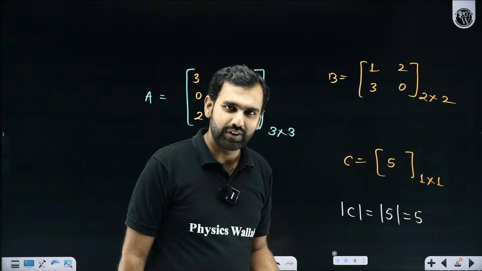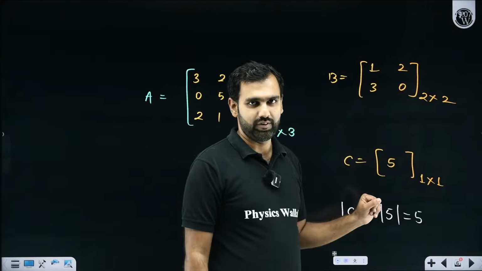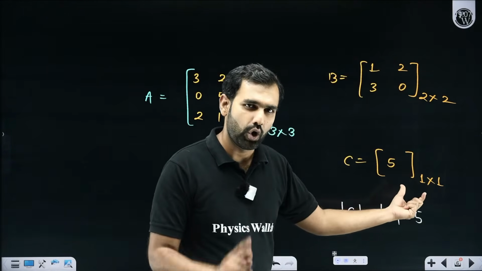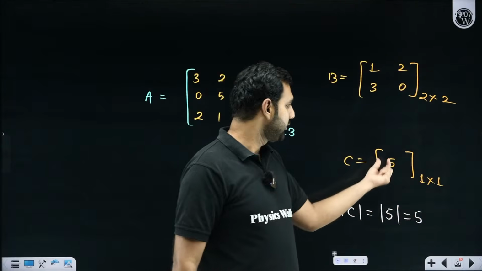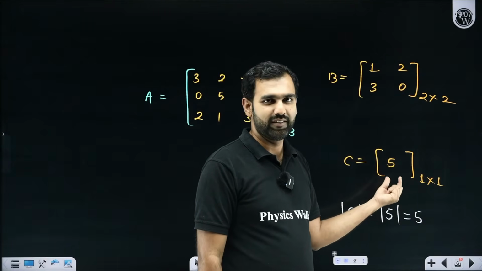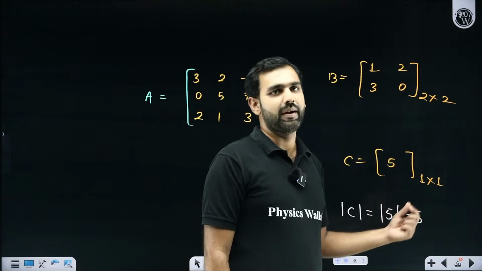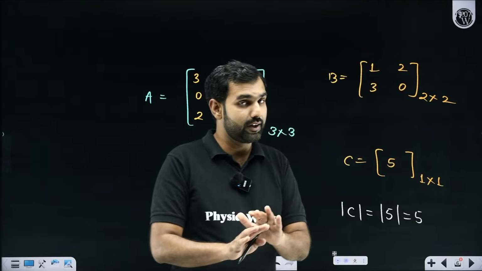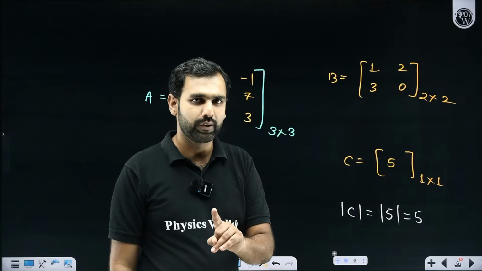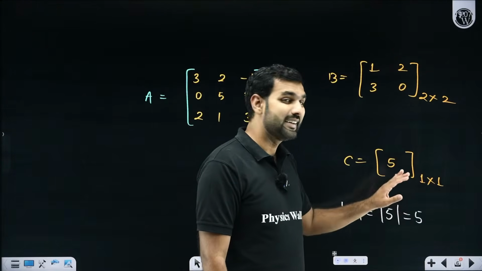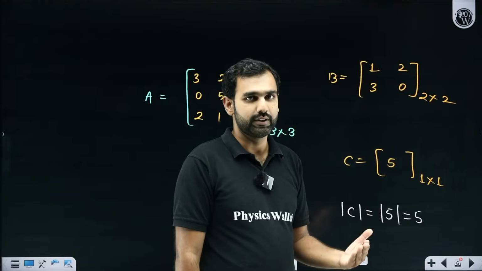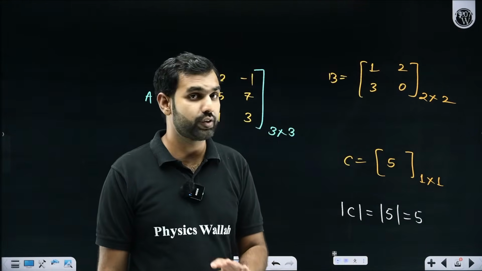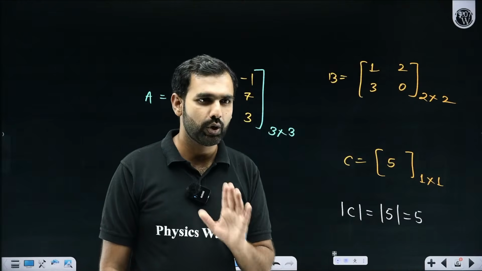Sir, what are you trying to say here? Let's say the matrix C is -5. It is a 1 by 1 matrix, order 1, 1 row, 1 column, with one element -5. So its determinant will also be -5. Please don't say it is mod of -5, then it is 5. I did not say so. I've already told you clearly that here it is the determinant. It is not modulus. This sign represents the determinant of a matrix. Did you all get that?